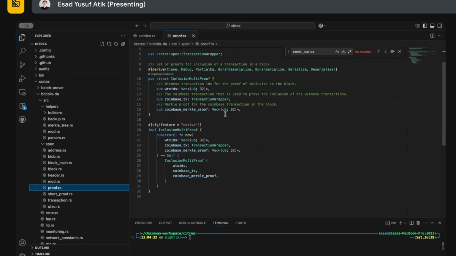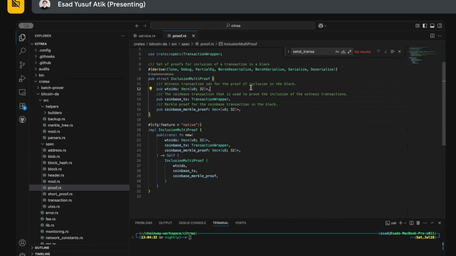An inclusion proof is a list of WTX IDs inside the Bitcoin block, a coinbase transaction, and the coinbase transaction's TX ID Merkle proof. That way you can go over the WTX IDs. We define a relevant transaction as a transaction with a WTX ID starting with a certain prefix.